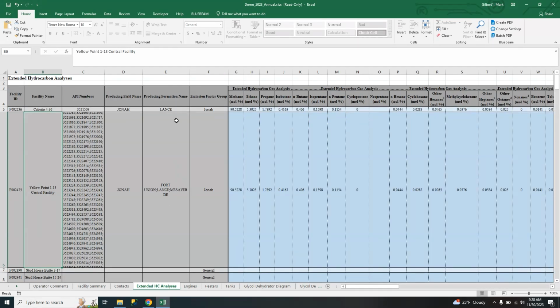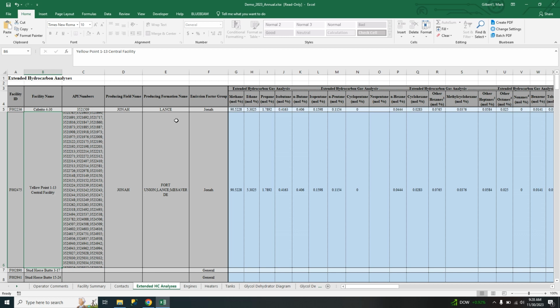And on to the extended hydrocarbon analyses. Some facilities may already have these analyses pre-populated based on the well location, or if it is specified on the facility in impact. The division has generic hydrocarbon analyses for different regions throughout the state based on the average of a group of samples that were similar in composition within a specific region. These analyses can be overwritten if the company has more accurate data. These analyses can also be used for other facilities that are not pre-populated.